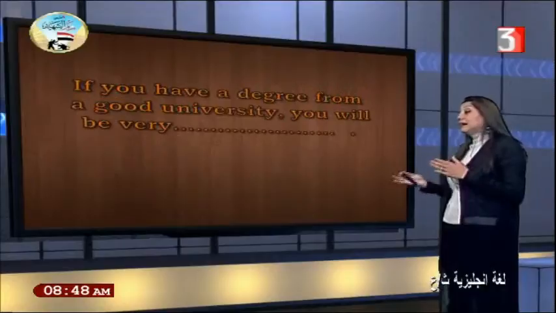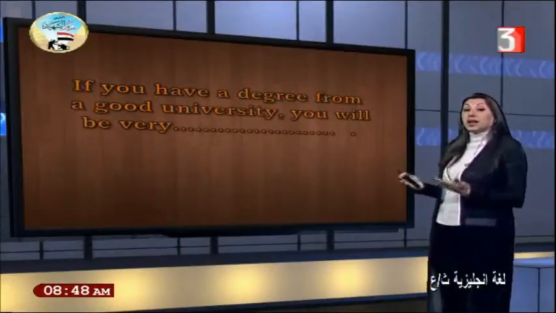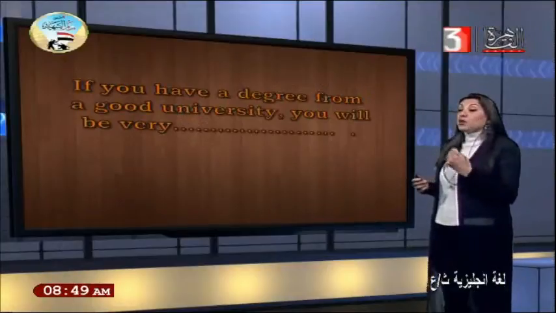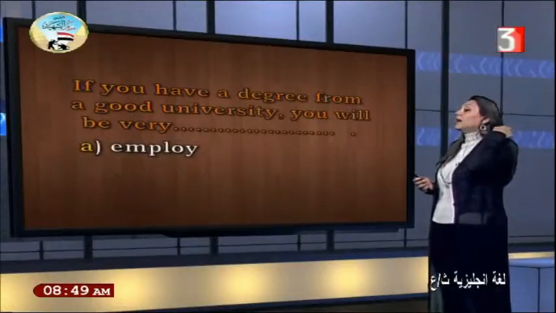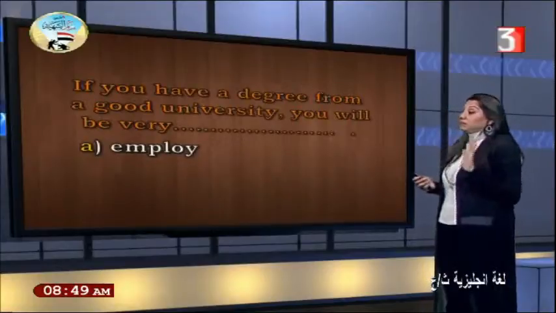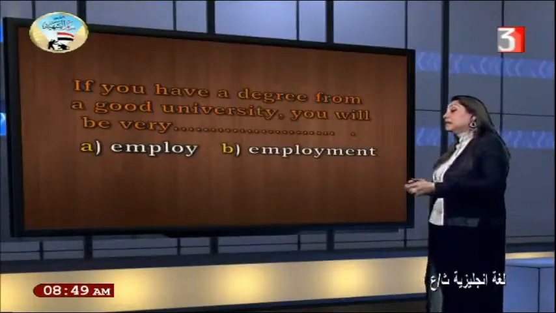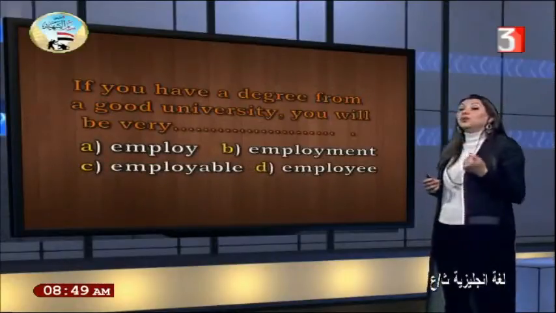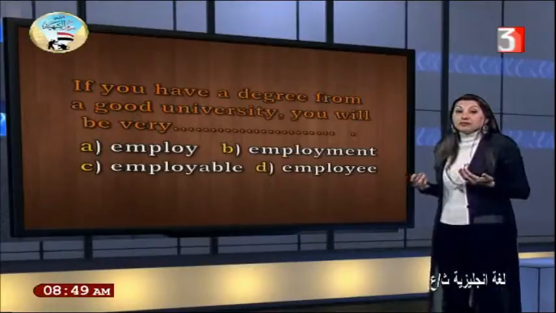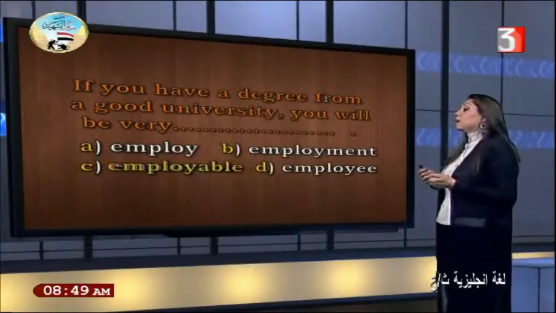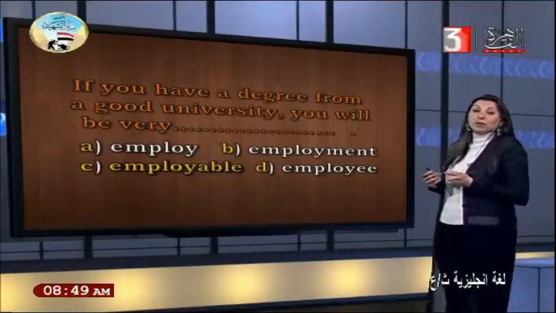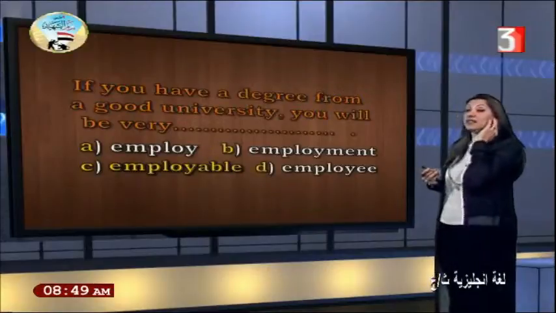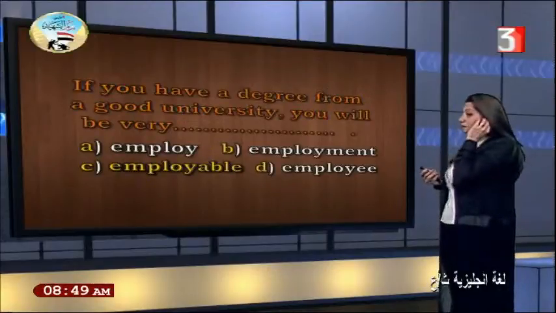If you have a degree from a good university, you will be very ___. Surely this qualifies you for something higher. You will be very "employ" is a verb. You will be very "employment" the noun. You will be very employable, or you will be very employee? Employee means موظف, employment means التوظيف. So of course, you will be very employable. The word employable here means you have a wide scope for employment, meaning you can get a good job somewhere very easily.